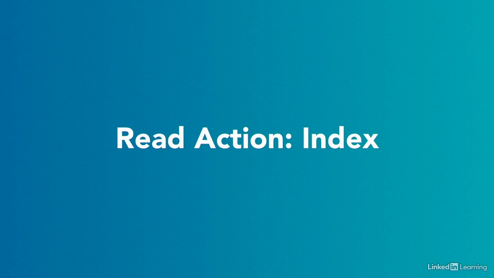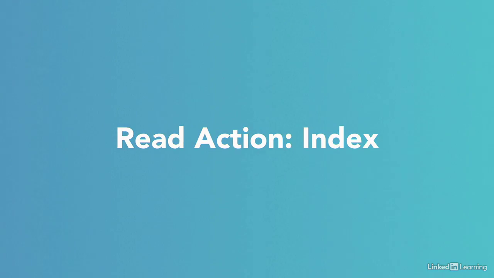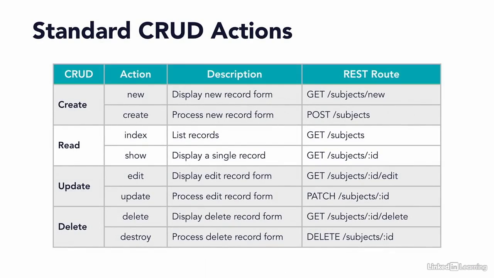In this chapter, we will implement the basics of CRUD in our controllers and views. We already have the routes and controllers in place. We're ready to set up the actions and view templates, beginning with the index action. Reading records from the database is usually handled by 2 standard Rails actions, index and show. Index displays a list of records, while show displays a detailed view for a single record. The 2 actions work together as a common application design pattern.